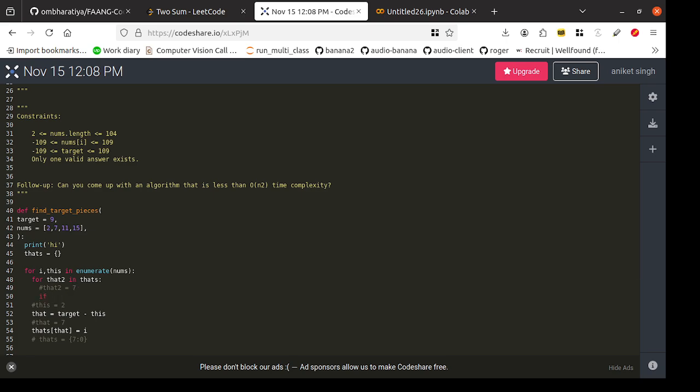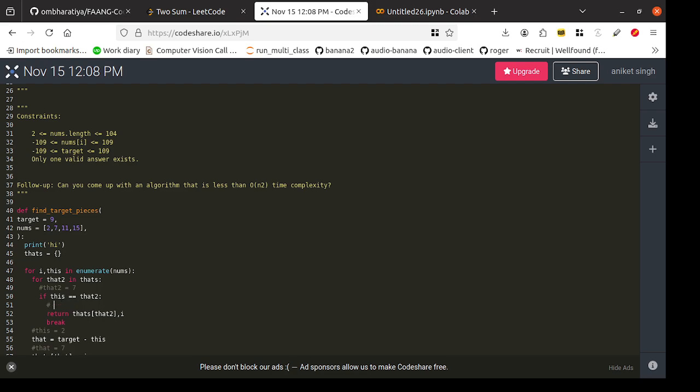Then if this equals that two, then we have found it, right? So then I will return that's of that two, that was the first one, and this, and sorry, i. So let me show you what it means.